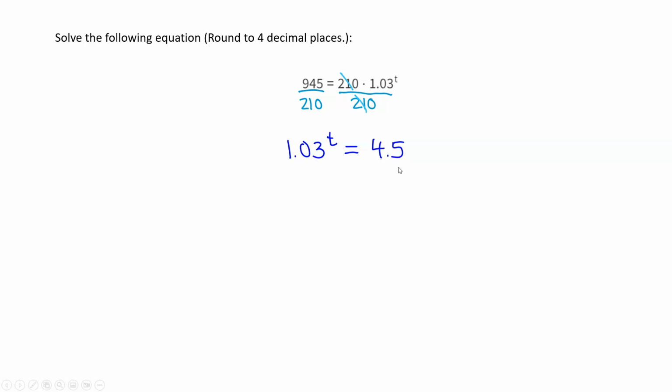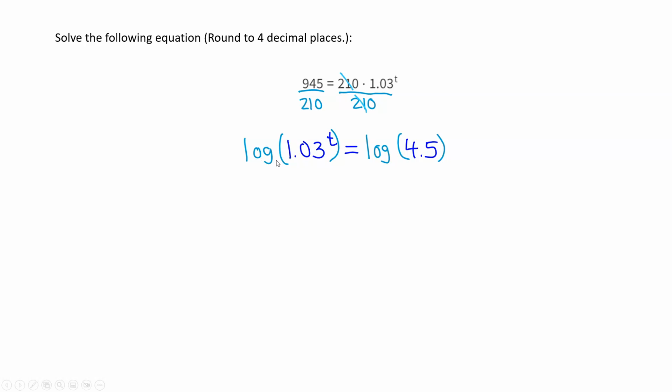It doesn't really matter which logarithm you do. The two main ones, and the two that are easiest for most people to access on their calculator, of course, is log base 10 and the natural log, log base e. So here, I'm just going to use a common logarithm on both of these. Now, at this point, the log of 4.5 is just a number. It's going to be irrational, so for the time being, I'm just going to leave it as the log of 4.5.